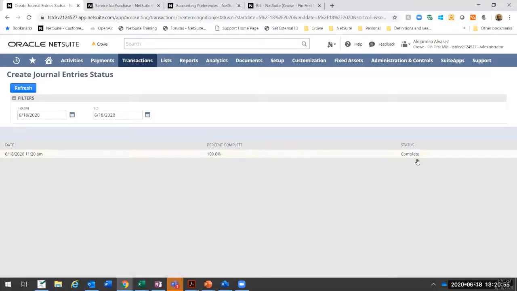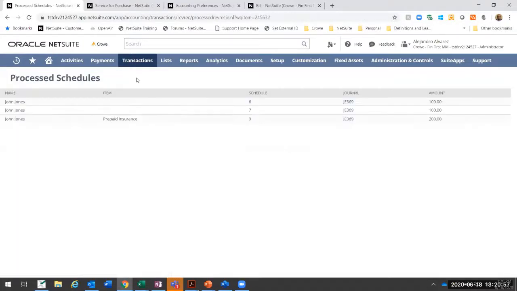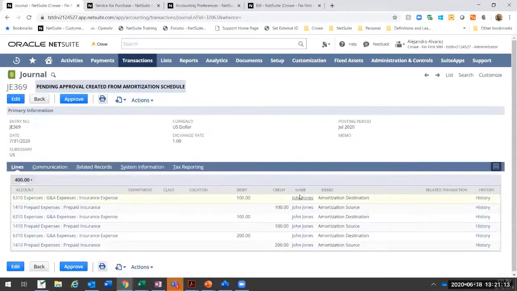When it finishes, you can click on complete, and it's going to give you the journal entry that it created for all 3 schedules. In this case, one journal entry for all 3 schedules. If I click on that journal entry, you'll see several lines for each schedule, where it's debiting the insurance expense and crediting the prepaid insurance for each one, all tied to John Jones.